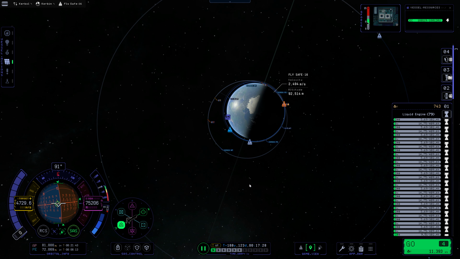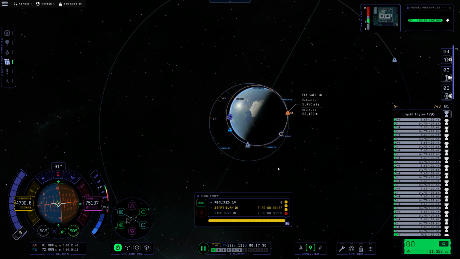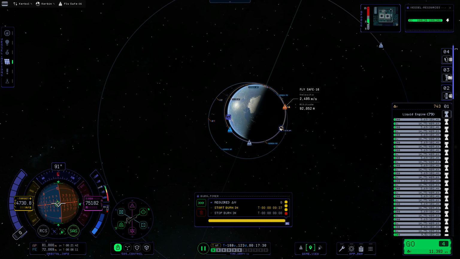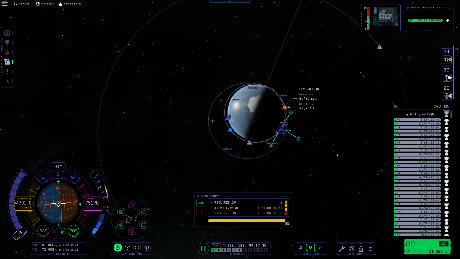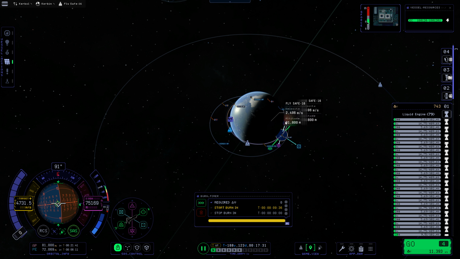But what I want to do first is I want to fix our ascending node. So let's go ahead and put this here. And at this ascending node, let's create a maneuver plan. Boy, I wish we could do this with the game paused. But unfortunately, we're going to have to suffer through this frame rate, it seems. That's very exciting. And we're just going to try to fix this inclination a little bit.